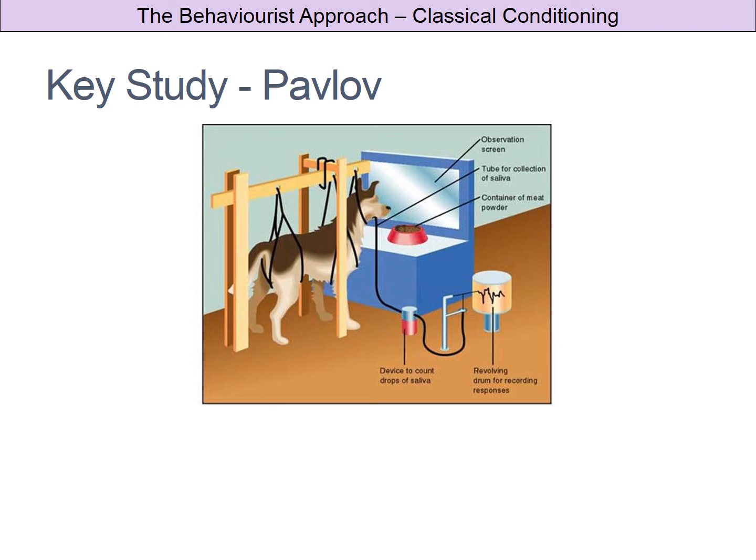So he constructed an experiment in which the setup was what you can see here in the diagram. So the dogs were in harnesses, and they were presented with food at various times, and the level of saliva that was produced was recorded. So remember, the salivation, the response to food, is an involuntary response, because with classical conditioning we are looking at involuntary behaviours rather than voluntary behaviours.